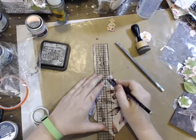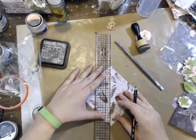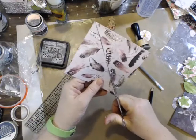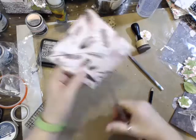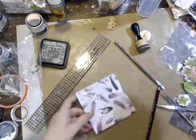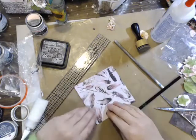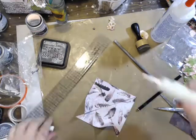You draw a line all the way across, crisscross. And this works with any paper size, as long as it's square. And you just cut, but don't cut all the way to the center. You want to leave a small portion not cut, because you're going to turn these in. An easy way to remember is A, B, C, D. You bring your A in, you bring your B in, you bring your C in, and you bring your D in. How cool is that?